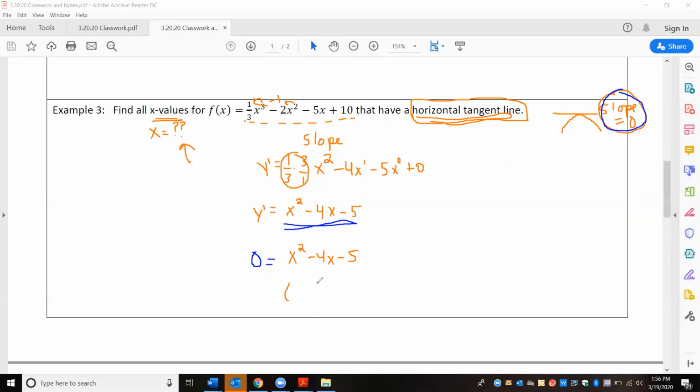Well, this is a quadratic, so I should think about factoring it and seeing if it is factorable. Now 5 has factors of 5 and 1, and that's great because those factors will also subtract to give us 4. So I'm going to use a -5 and a +1, because using that combination, I'll get a -4 on the inside as my b term and a c term of -5. Now, we're almost done. All we have to now do is take these two things and set them equal to 0, because that's how we solve these equations, and we get x equals a +5 and x equals a -1. Those are our answers. We are done with that problem.